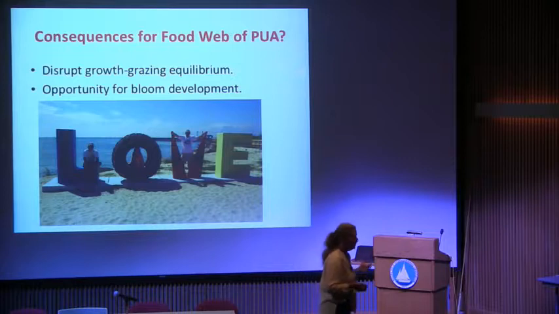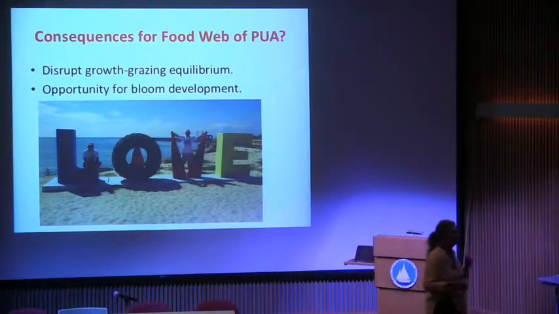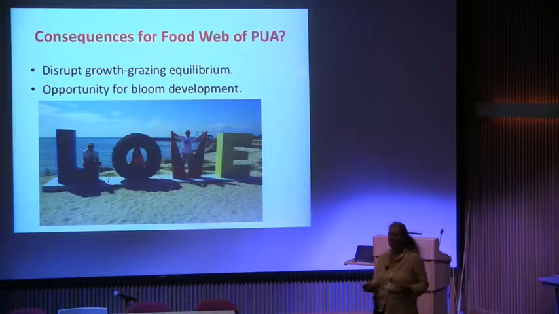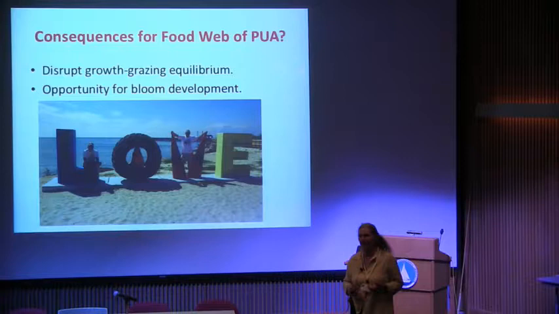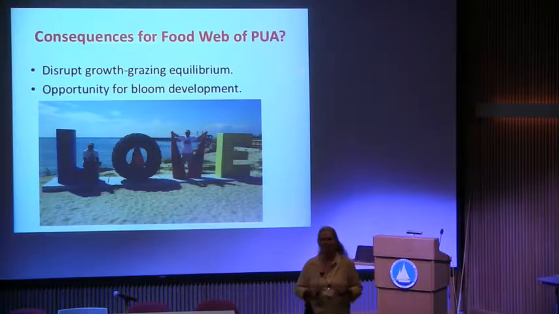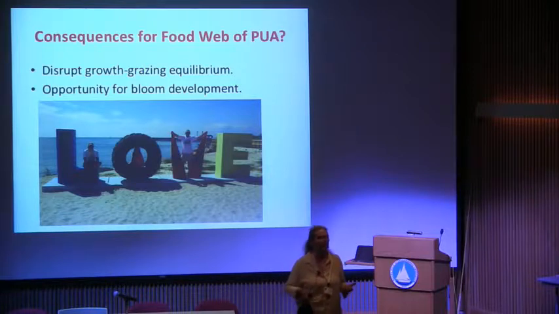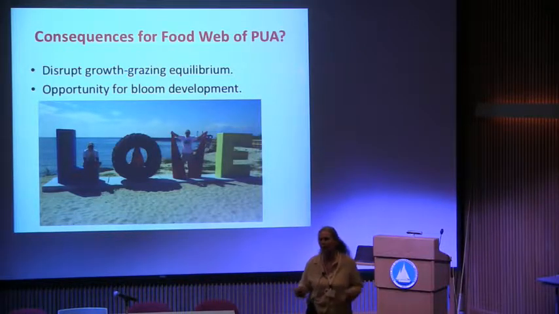A lot of the grazing problems I saw in my experiments in the Bering Sea were mixed blooms of Phaeocystis and different diatoms. I was focused on Phaeocystis at the time, but I think there's a real potential that this type of phenomenon is very important in Arctic waters. Thank you.